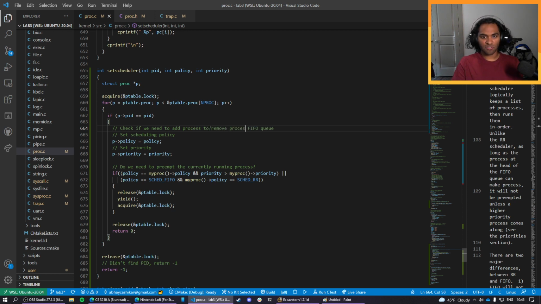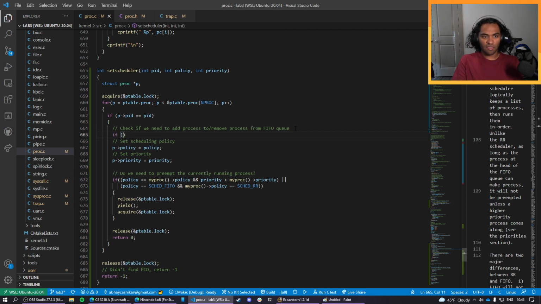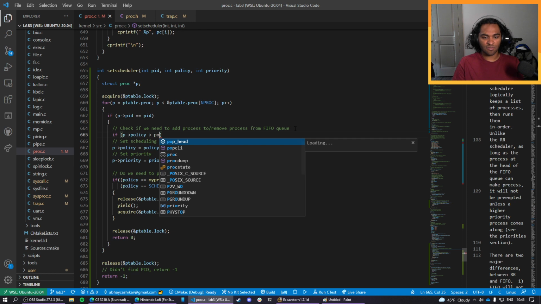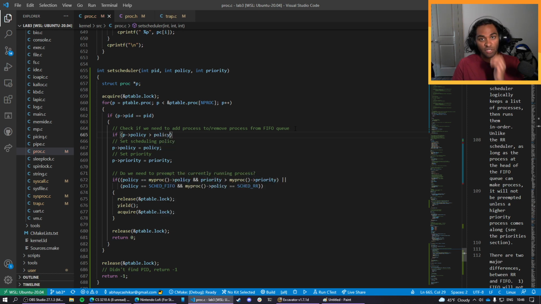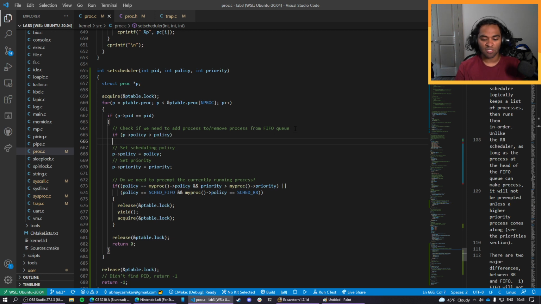Remove process from FIFO Q. So if p.policy, so if the current, or sorry, not priority, policy is greater than the policy we're trying to adopt, which, look, there's only two policies right now, so this would mean that the process is currently FIFO and we're trying to set it to round robin.